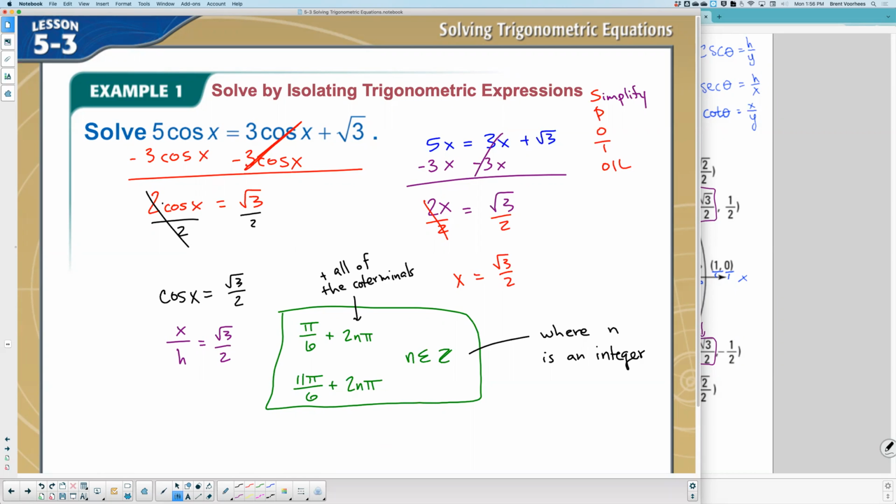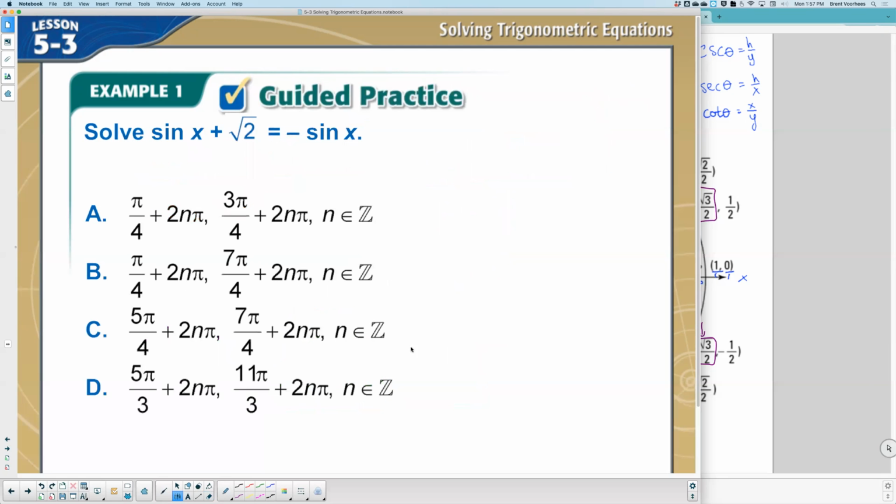All right, with that, I want you to try what I'll call first basic algebra, followed by trigonometry in the last step. I want you to do this on DOL number 1. Remember to combine your like terms first. Combine like terms, isolate, and once you isolate, convert to trigonometry and solve.